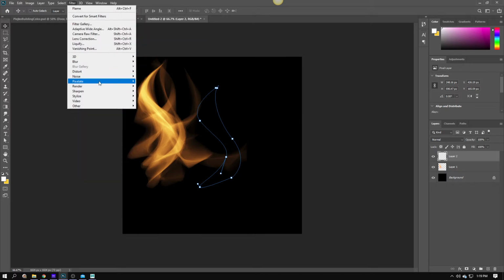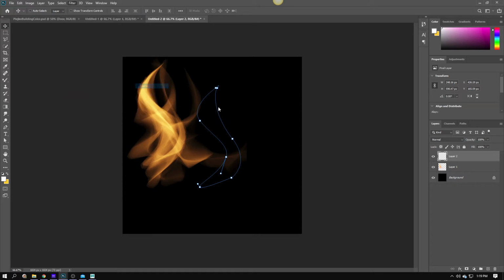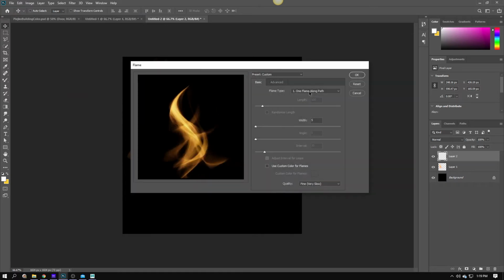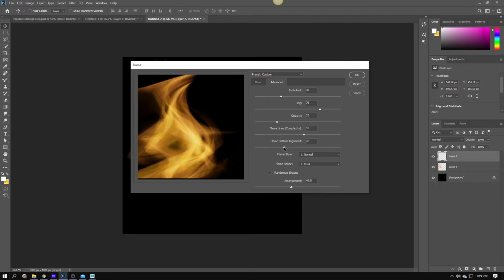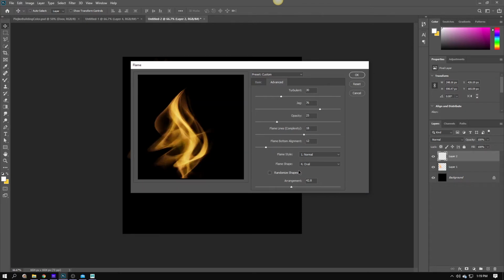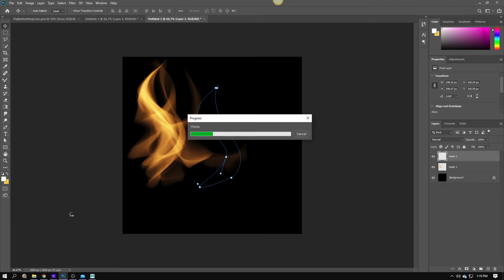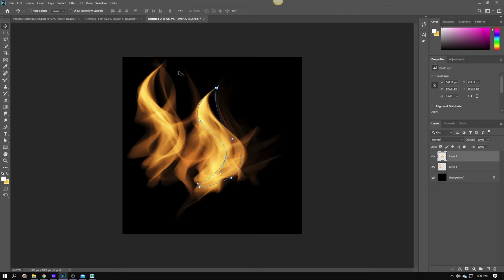Filter. And I'm going to go to Render, Flame. And we're going to change that again. So I'm going to go to my Advanced, and make it so it doesn't completely blow out my system here. There we go. I like that one. All right, make me another one. And you get the idea. So you do this as many times as you want variation in it.